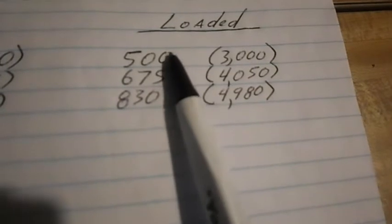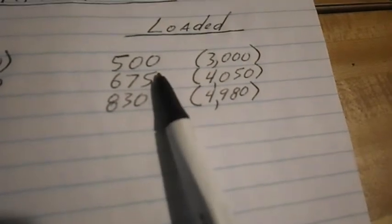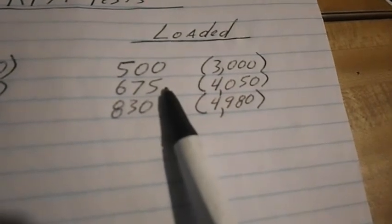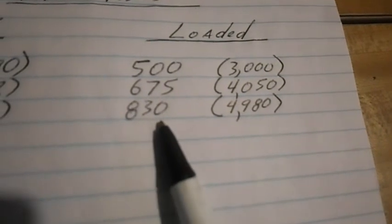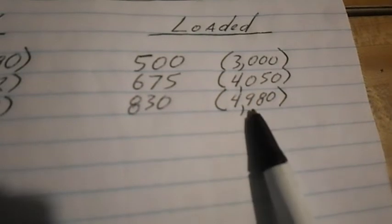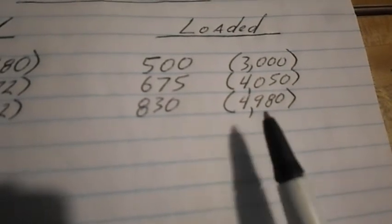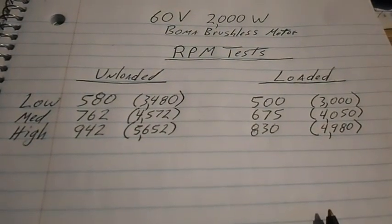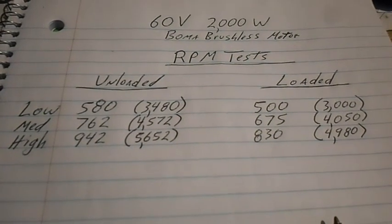Then if we go over here to our loaded tests, loaded in low comes out to about 500 RPMs at the rear axle, times 6 is 3,000 motor RPMs in low. Medium with 675 axle RPMs comes out to 4,050 motor RPMs. And high with 830 axle RPMs translates to 4,980 motor RPMs. So there's our RPM data for this 60 volt, 2,000 watt brushless motor. And stick with us. Next, we'll get some speed readings.